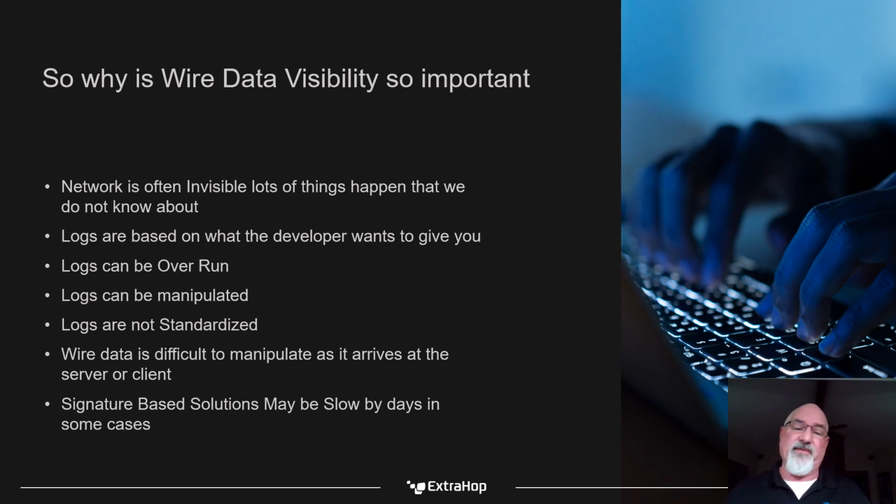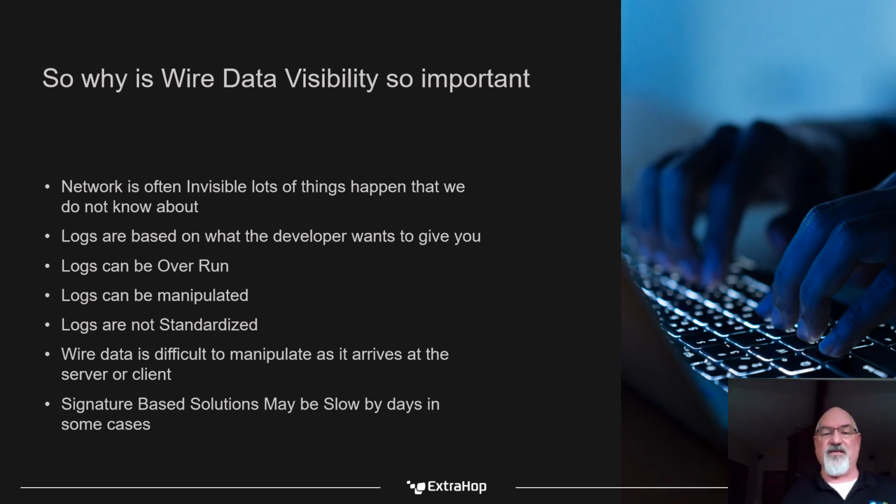Wire data is difficult to manipulate. It arrives at the server or at the client, whichever side you're working from. Going through to the client, you have to have had something either attack it before or after, depending on where it's going. You can do man-in-the-middle things. You can pull stuff off the wire and slip it back through. But ultimately, if your tap is right at the server side, that data will come into the server and you can see it. Or if you've got a span going, you should be able to see those kinds of things happening. And it's really hard for an attacker to detect that those things are actually happening.